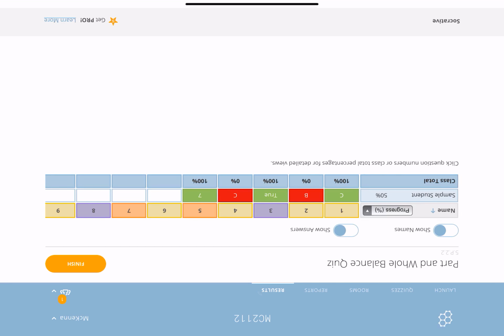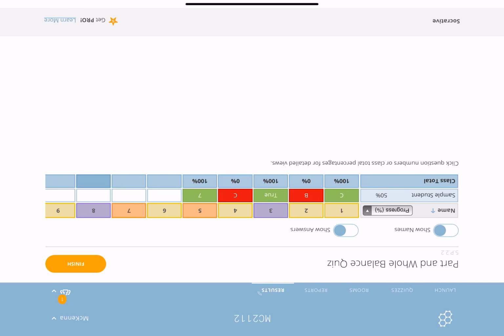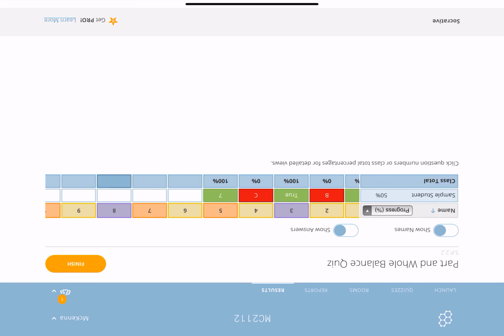Now, for this one, you can see on here, it'll show you what kind of answer it is. So 1, 2, 4, 6, 9 are all multiple choice answers. 3 and 8 are true or false questions. And then these orange ones, 5, 7, and 10, those are short answer.